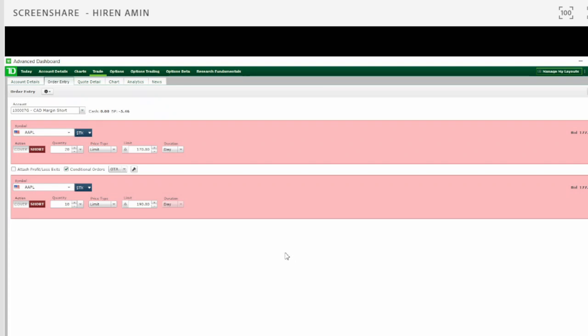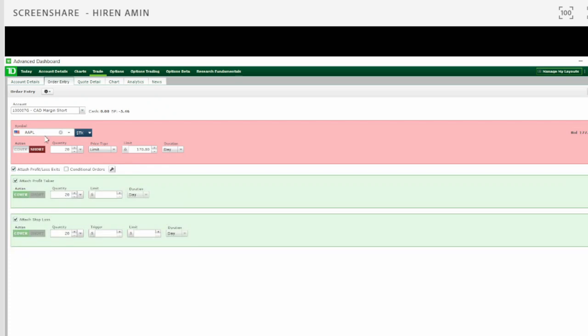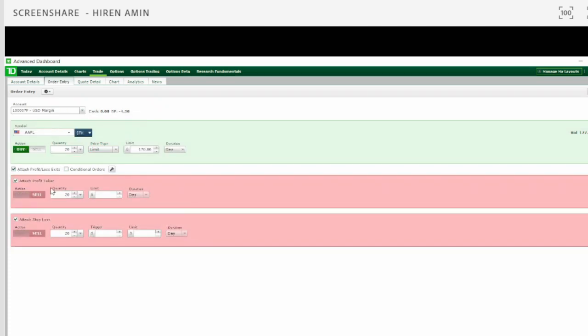Zhao says, can we change the attached profit loss after the first order is realized? Absolutely. By the way, guys, whenever you attach this order, just because you're sending it right now at these prices doesn't mean you can't change it. You can still go and edit the order after the fact. Remember, this is a limit order to sell at 190. If I notice Apple's climbing, I could go in and change this price after the fact, provided it has not executed. Then you can adjust it for sure.